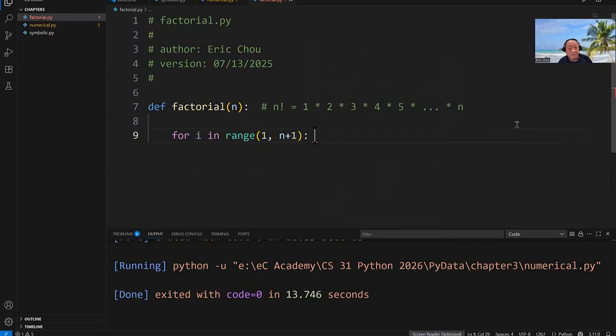Is that okay? Yeah. So each i right now will be 1, 2, 3, up to n. We have i equal to these different numbers. Now we should have something called product.